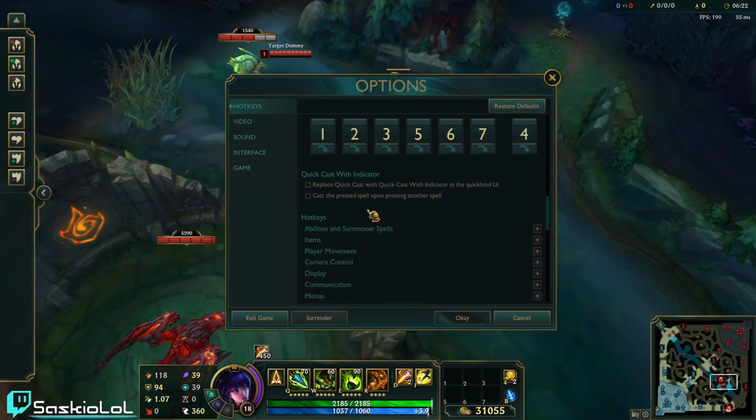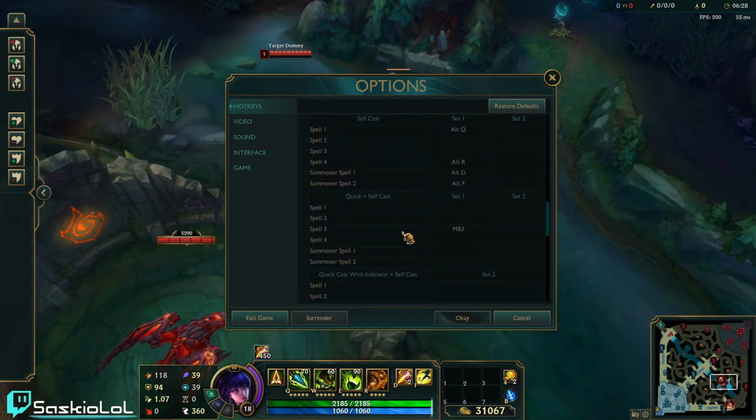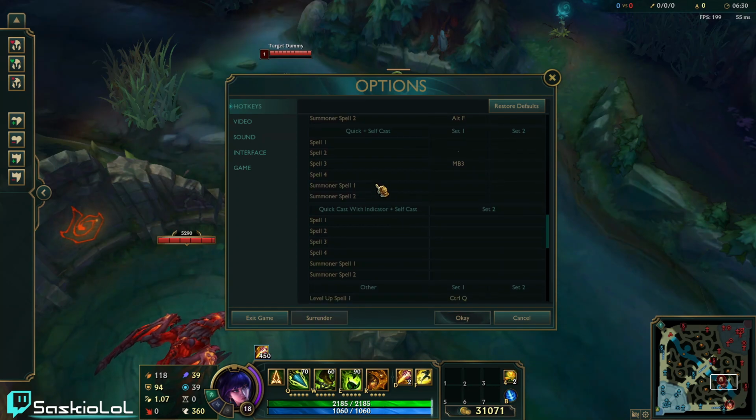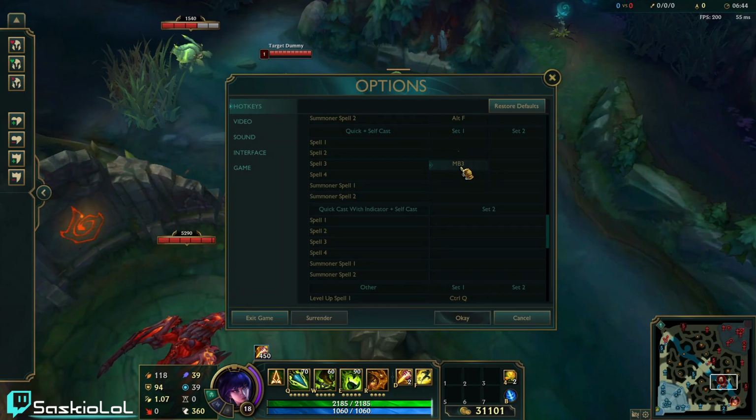And then I have this option turned off too. Let's hop into the hotkeys. So, down in the hotkeys, the only thing I have changed is quick cast, quick plus self cast, spell number 2 and spell number 3. So this button right here is the tilde key. It is above tab and number 1. And spell number 3 is your E. I have it bound to mouse button 3. So when I simply click my mouse scroll wheel, it will use that ability.